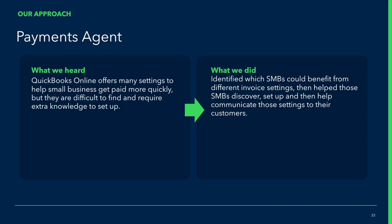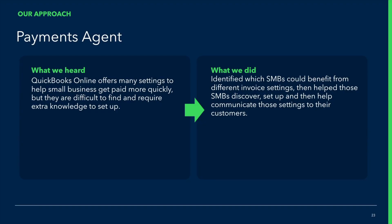I'm so happy to be here and talk about the payments agent. What we know is that getting paid on time is one of the bigger challenges for small businesses, and that can have meaningful consequences to the cash flow. What that can look like today is that there are lots of different invoice and payment settings to get paid more quickly, but discovering them and setting them up effectively can be super manual and complex. For example, small businesses need to be aware that features exist that could help them, like automated invoice reminders. They then have to figure out how to set those features up effectively. And then finally, in some cases, they need to communicate those settings or policies with their customers. That's a lot of time and effort and can distract from running the core of the small business.